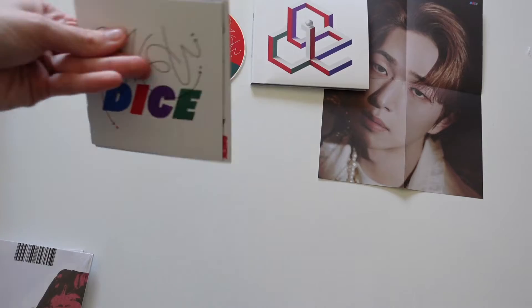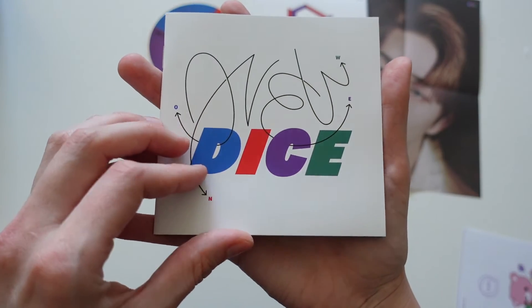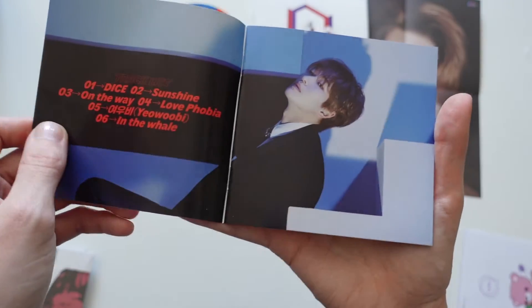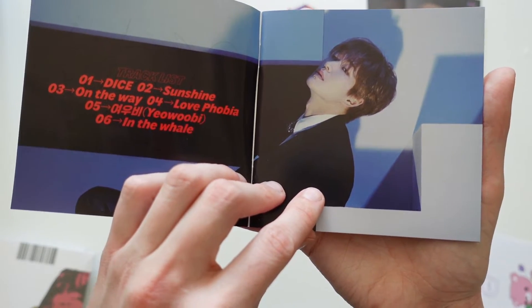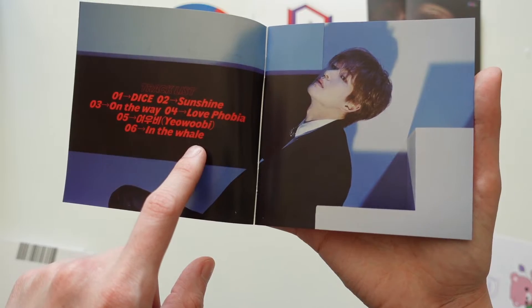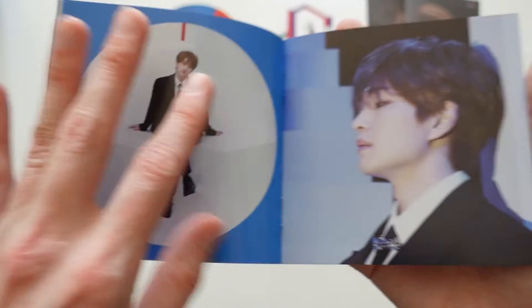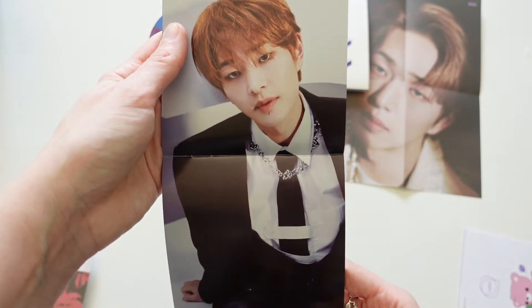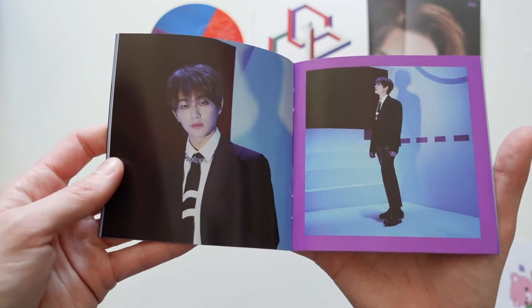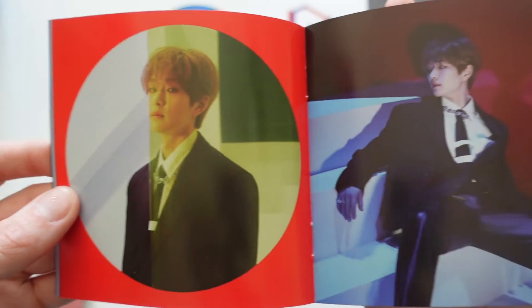And then in the digipack comes with the photo card — we'll leave that to last — but we have this second mini album, Dice. There's a little mini photo book, which I love. Which song is your favorite? I find it so hard to choose. I love how upbeat Dice is, but I also love his performances on the way in music shows. I also love In the Whale. Can you believe that this is the size of little mini photo books used to be in albums before K-pop albums made them huge.